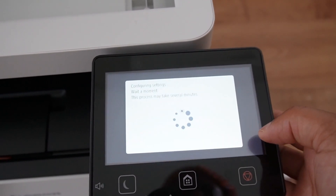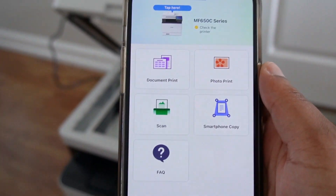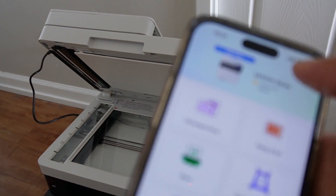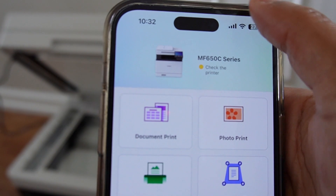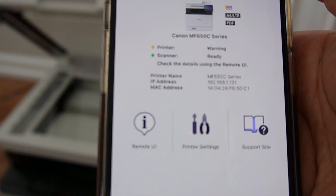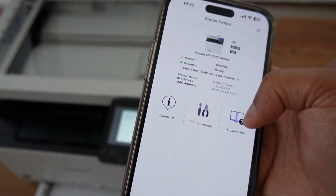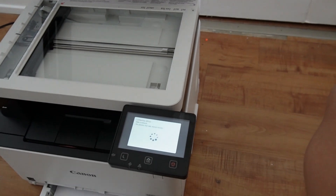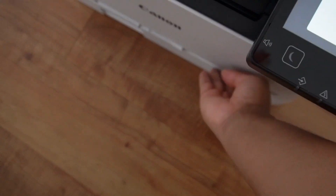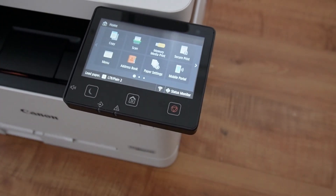I really suggest getting the Canon printer app as well, because it'll be easier to use on your phone. Let me see if it'll search this printer up. Connection was successful. Back to the phone — the Canon printer app — I believe this is my printer but I'm going to check and see. We're going to come back to the app y'all, because I need to see if this is my printer. I'm going to close this up, but that's where the paper goes y'all.